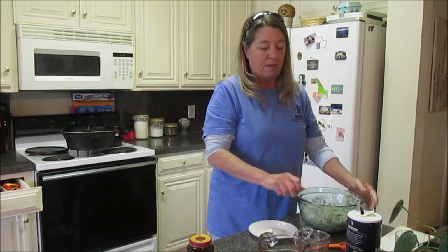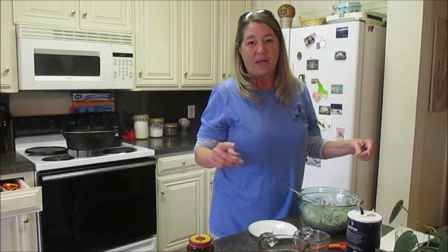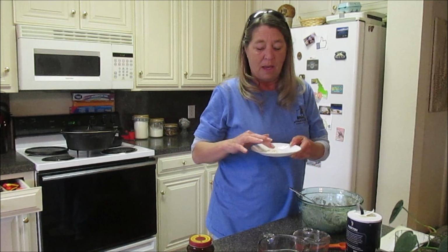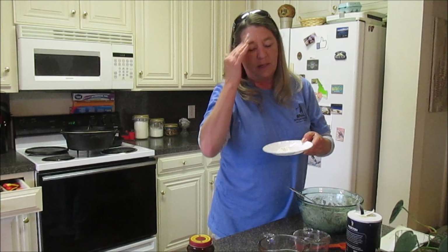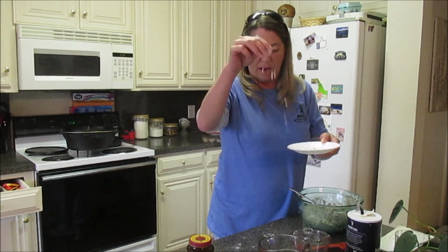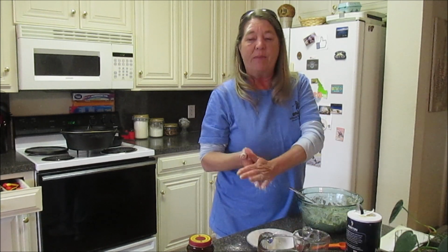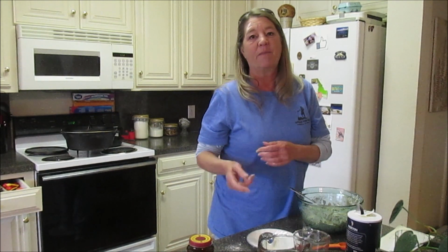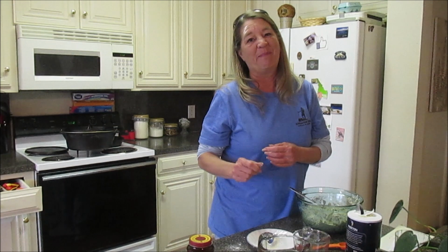I did mention earlier I use a 5th ingredient, and what that is is just a pinch of white flour. That's all you need. And that way, if you want to sprinkle a little around on the countertops, people will think you worked really hard on homemade bread and they'll appreciate you more. So, tip of the day.